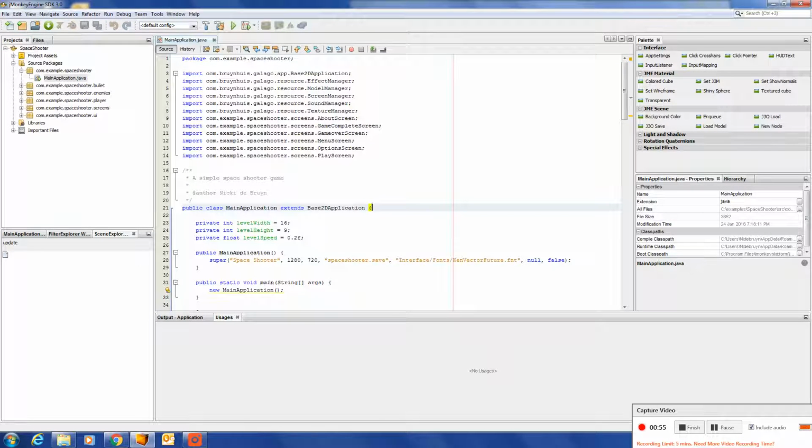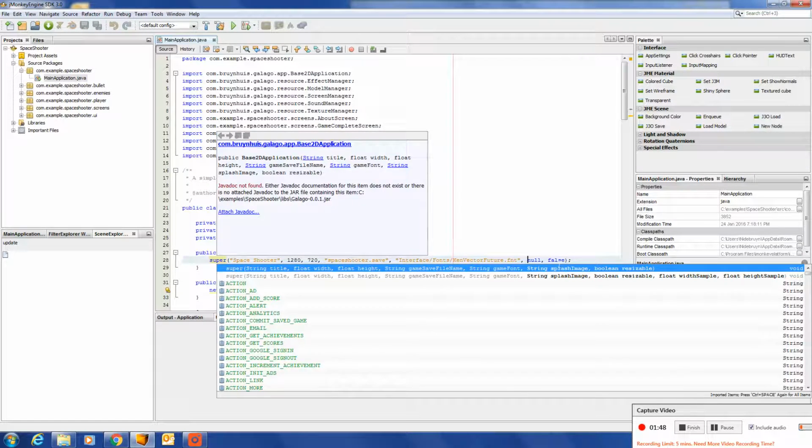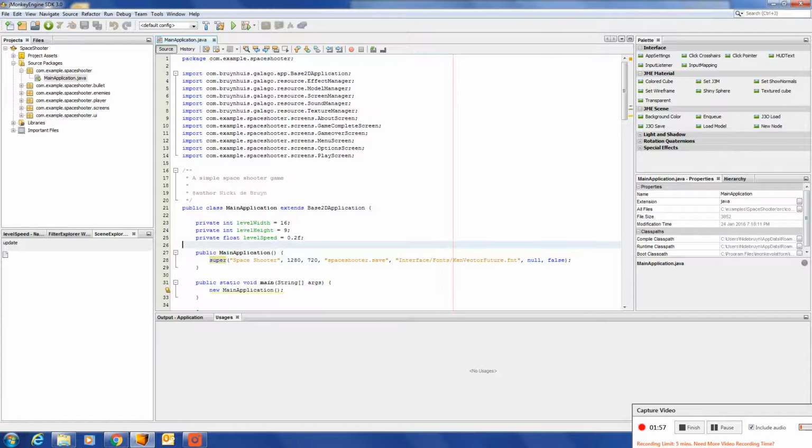you'll see I extend a base class for the application, which is defined in the Galago framework. It tells the game engine that I'm going to develop a 2D game which might use physics or maybe not. In the constructor for this Base2DApplication, you need to give it a title, a native resolution which is going to be fixed. Depending on what resolution at runtime is, it will scale around this resolution. Then you give it a player save file, a font, which is a default font, and then you can give it an image file for splash image, and then if you want to allow the user to resize his game window, you can give that a property of true as well.